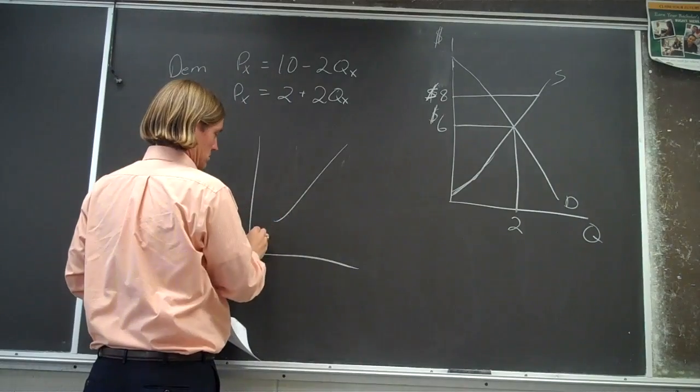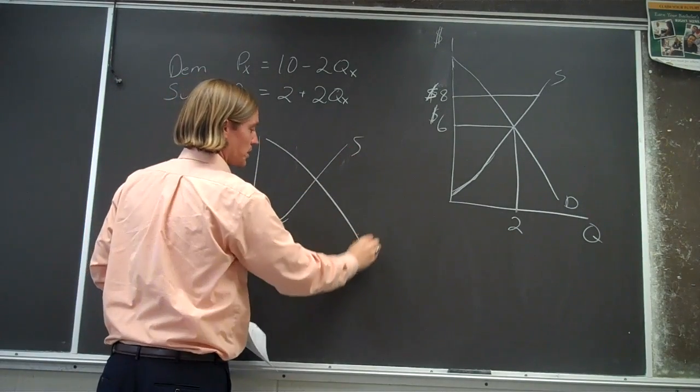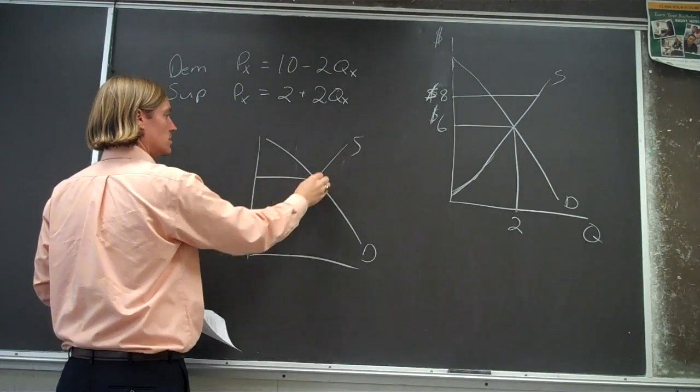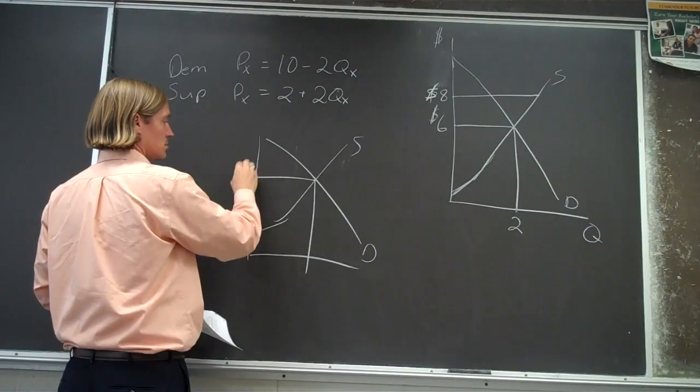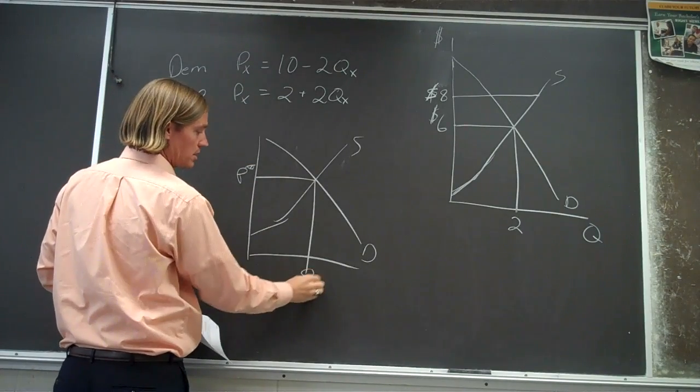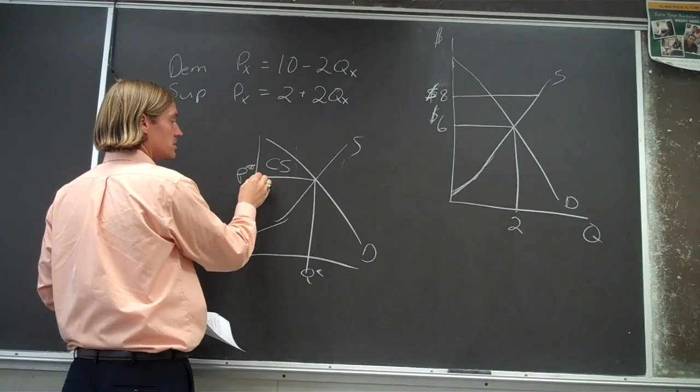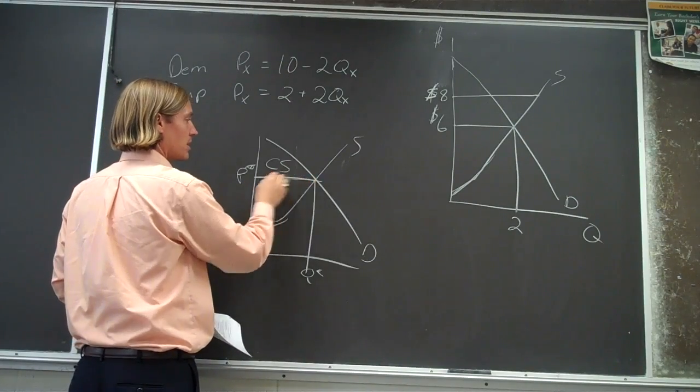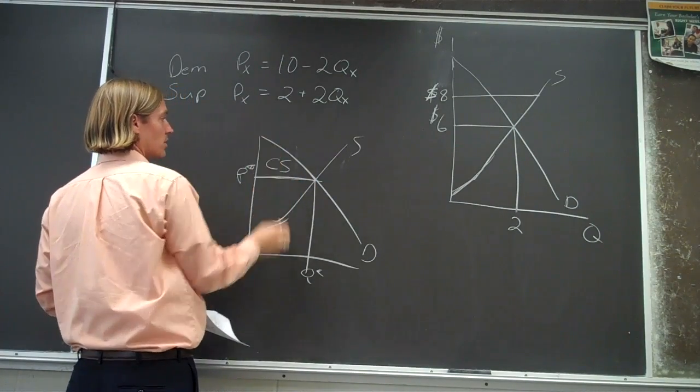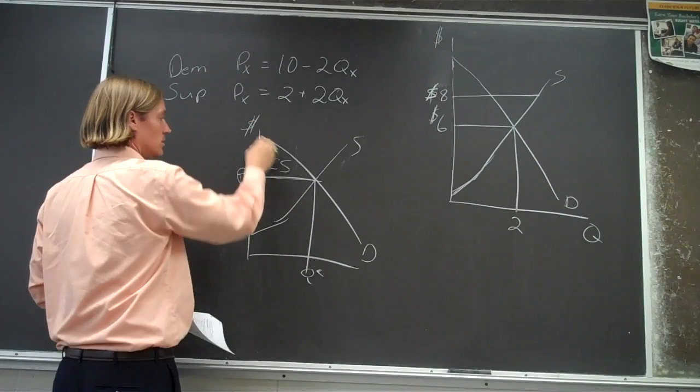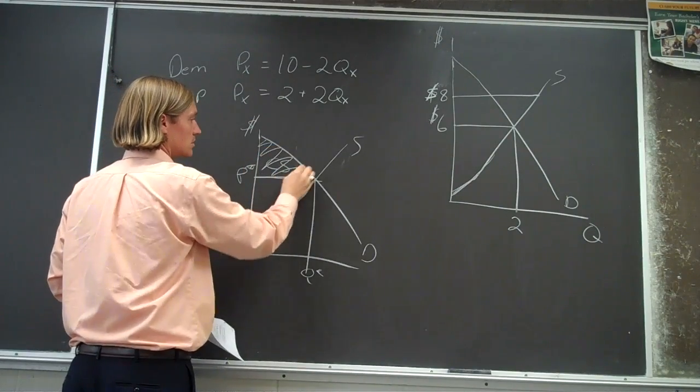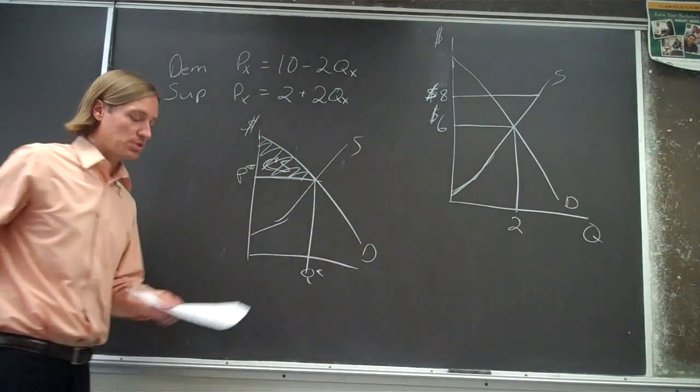Typically, you'll see supply, demand, equilibrium price, and quantity. And the consumer surplus is represented here, so this is the area above the price and below the demand curve. So your consumer surplus would be this area, consumer surplus.